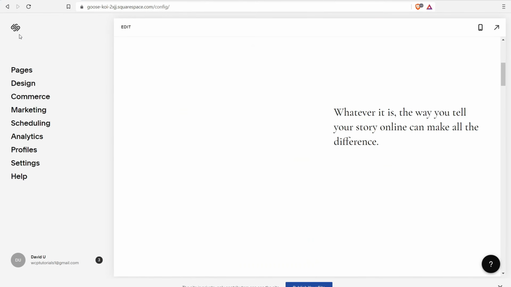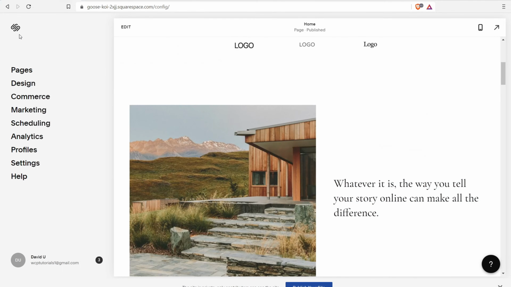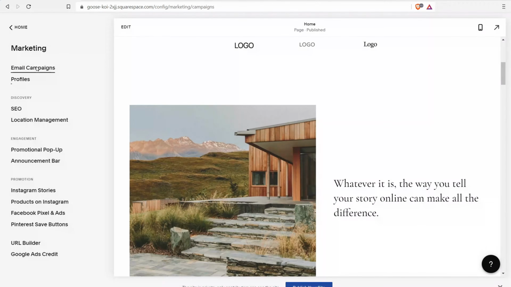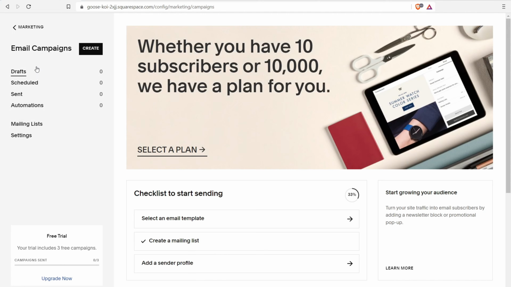But one issue is you can't actually send emails out yet because you need to pay for the email marketing feature within Squarespace. So if we navigate over here to marketing, then we go to email campaigns. Now, once you upgrade your account, you'll then be able to add an email opt-in email list plan to your Squarespace website if you want. You don't need to pay for this yet if you don't want to engage in email marketing. But if you want to engage in email marketing, this is what you need to do.